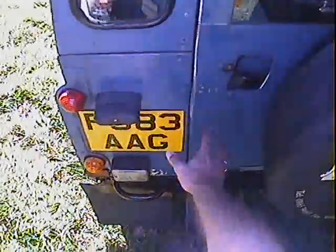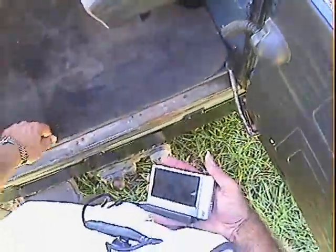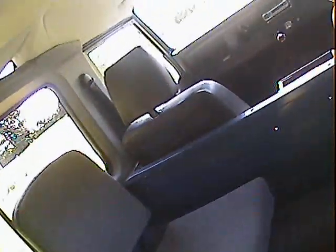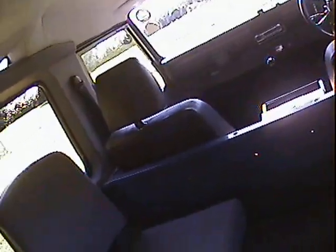Tailgate has a little bit of reaction on it here and there, especially around the handle. Inside it's all nice in the back. The only thing it has lost — it's got the rubber mat in here, but it should have the carpet underneath on a county, and that's gone. The rubber mat's all there, seats are nice, headlining in the back is sagging slightly. Most people take this out actually because it's got the card underneath it, but this one's still in, and it is sagging a little bit in the back.